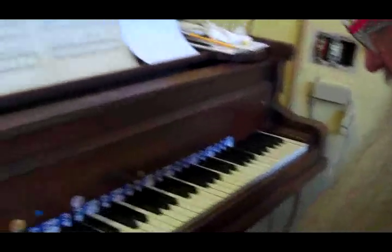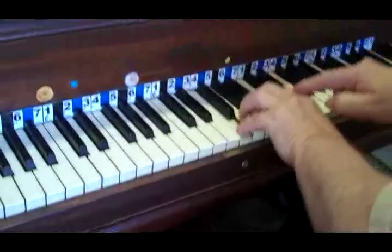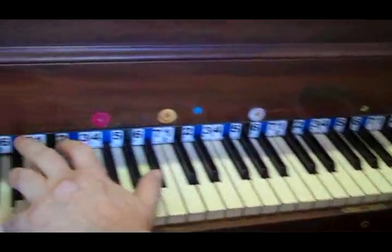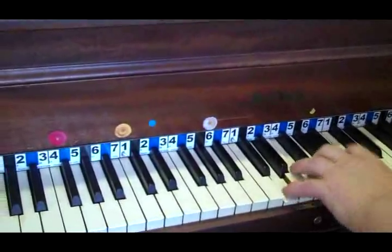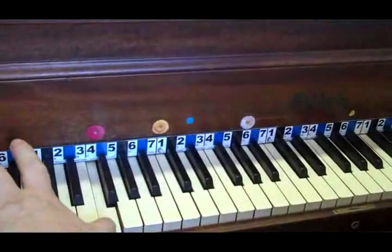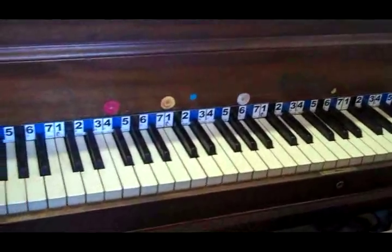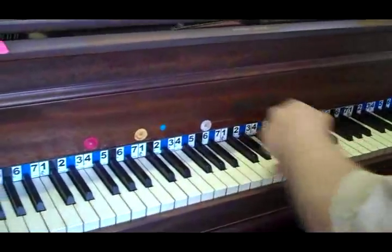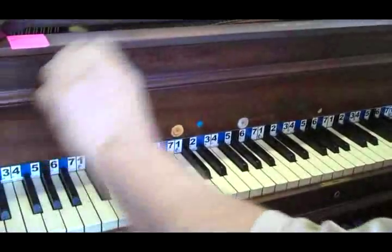That means that if I'm playing a 4 down here, I can come here, go down to my 7, index finger, spread out on the 3, collapse to the 6, second inversion, go down to a 2, spread out, 5 chord. 4, 7, 3, 6, 2, 5, 1.